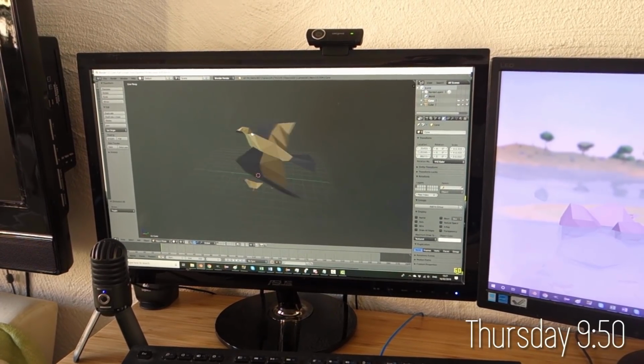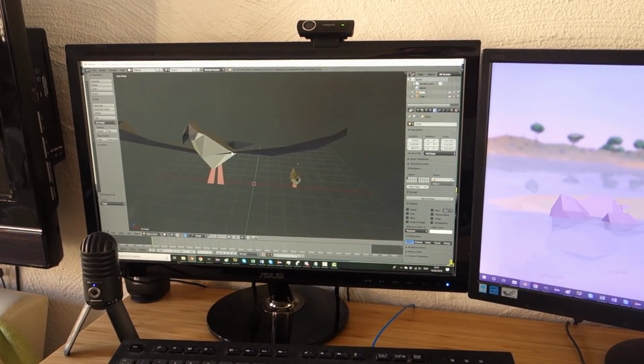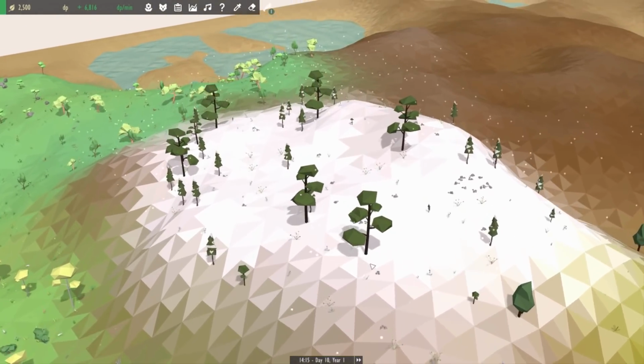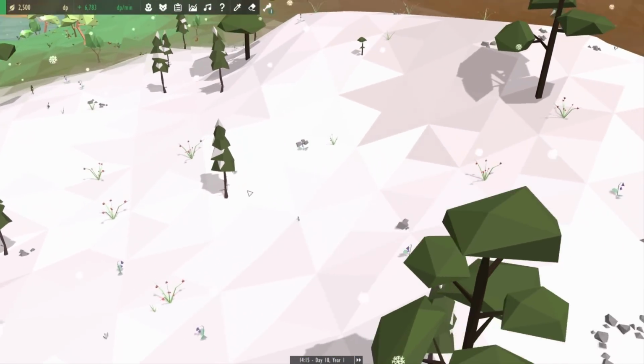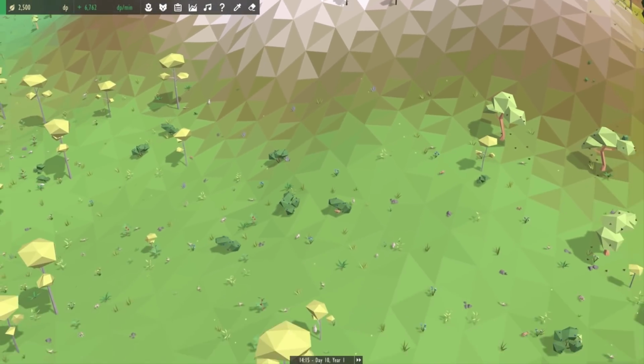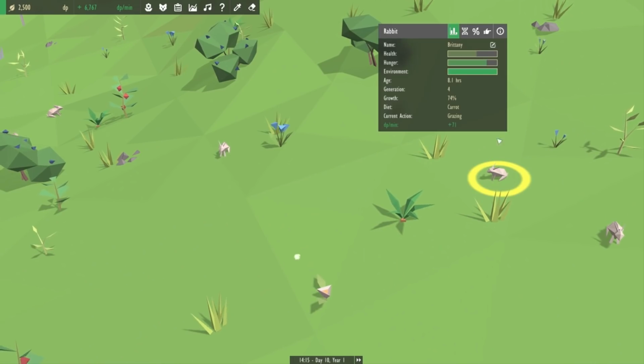So as you can see, I've already made the models for these new birds. I've just been finishing them off this morning. And the plan for these birds, these eagles, is that they're going to be living up in the mountains in Equilinox. They'll make their nests there, and they'll then be able to fly down from the mountains into the nearby biomes and go hunting for smaller animals like rabbits and guinea pigs.